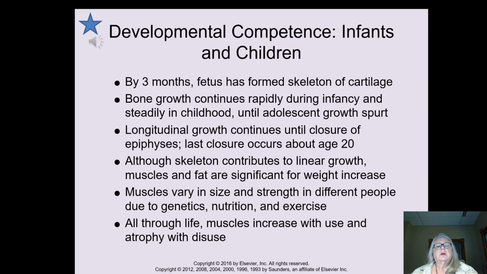Developmental competence in children. We've talked about this already a little bit. They grow differently sometimes, but their height will generally cease. With women, it's about 14 to 16, and they might grow a little bit taller after that, some women. And men usually will stop growing about 20 or 21.